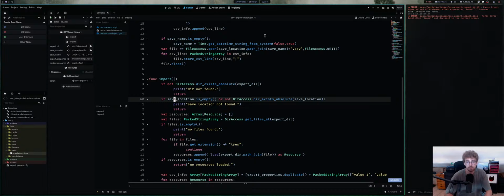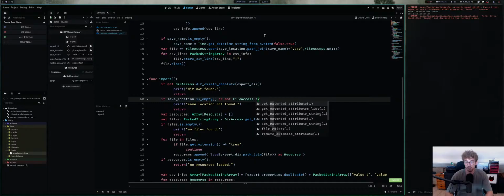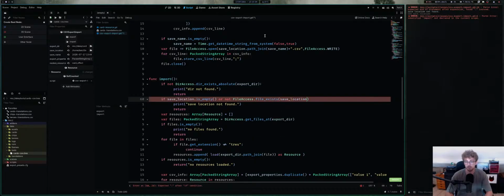Is empty. No, I don't need to check if the... Yeah, I need to check if the file exists. If not file access exists. And I need to do save location plus save name plus .csv. Also, this needs to not be a plus.